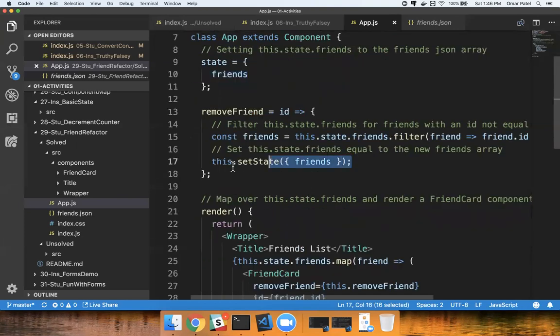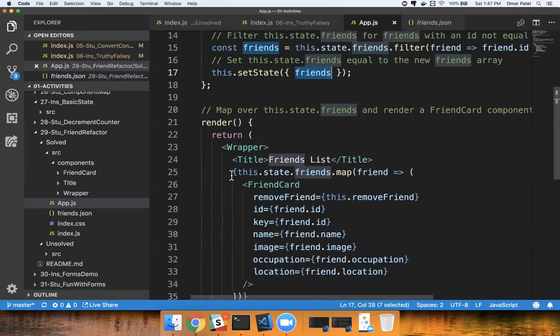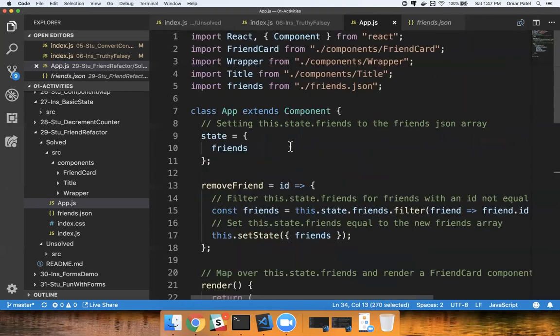So when we update state, what happens is your virtual DOM then kicks in and says, oh, you've updated something. Oh, you updated the state of this. Oh, I need to change everywhere that this friend state exists. So notice that over here, we're using this.friends. So what's going to happen is this is going to loop over again after this executes, and it's only going to run friend card with the existing friends.